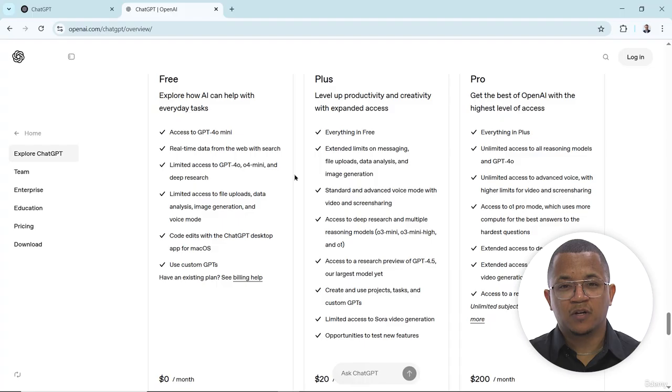As we progress through the course, you'll start to see some of these tools more in depth. And as you're doing so, potentially you might start to consider, okay, do I keep the free version and utilize the tools that are there? Or perhaps if this is something that I'm going to be using quite frequently, whether it's having the more advanced models or having the ability to switch between models like you can see in Plus and Pro, or perhaps you frequently want to use the image generation tools, file uploading, and even the advanced voice features, and you don't want to have that in a limited capacity, well then at that point you might want to consider upgrading to some of the other subscriptions. But I wanted to provide you with this overview of what you can and cannot do in the free version. It'll make a lot more sense as we dive into the course.